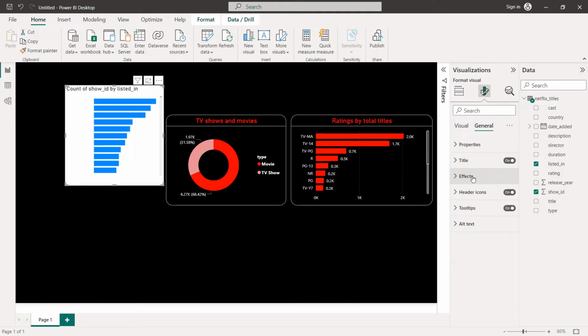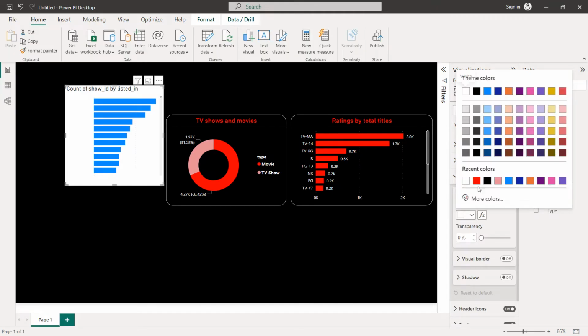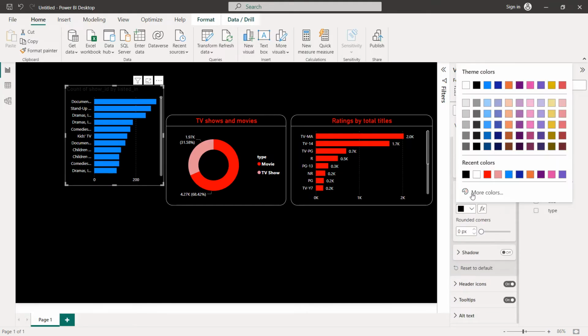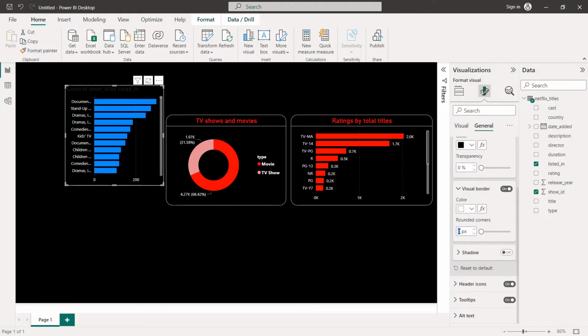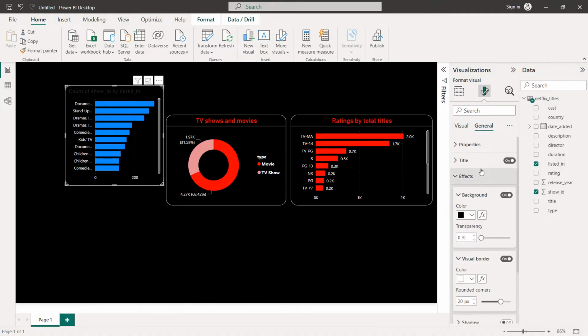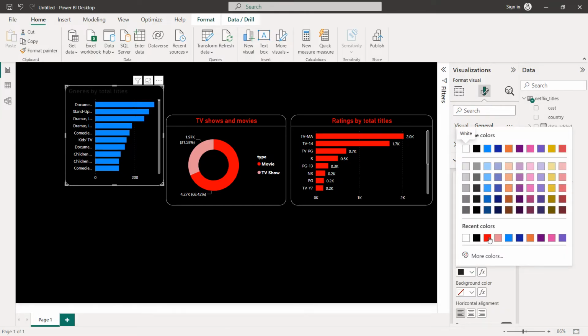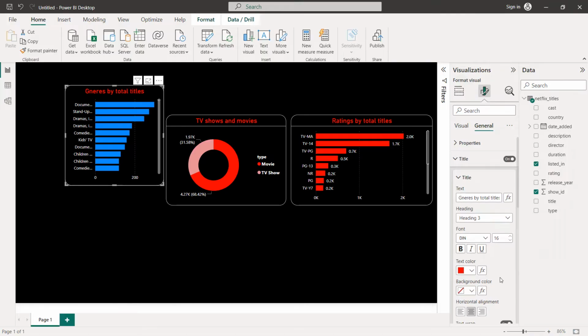General for the effects, background in black, the border in white with 20. For the title, same thing, we are going to write genres by total titles. It will be 16, and it will be red in the center.